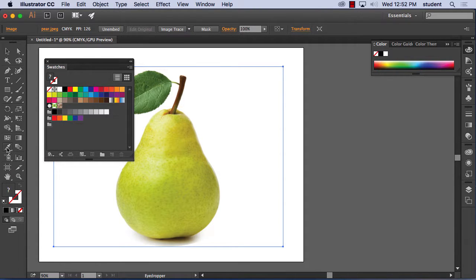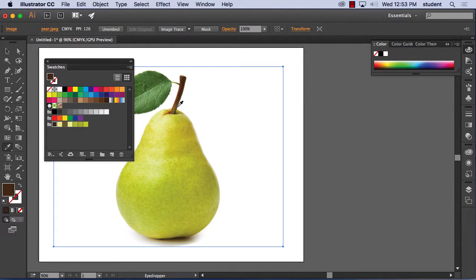I'm going to use the eyedropper and I can suck up some of the green and drag it in there. Suck up some of the green, drag it in there. Suck up some dark colors, drag it in there. Suck up some light colors maybe, drag it in there. Some medium color, drag it in there. Maybe some of the wood color that I got, or the stem color there, drag it in there.